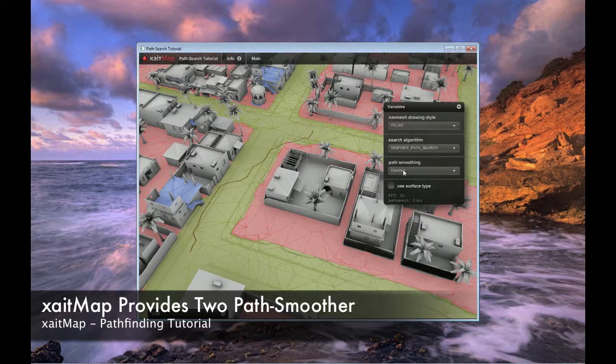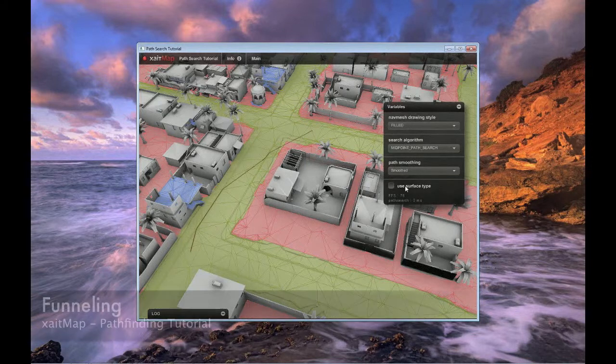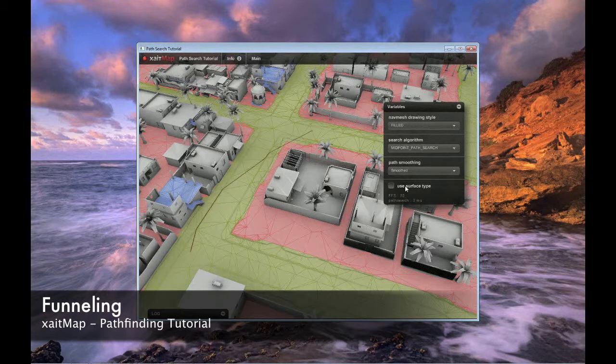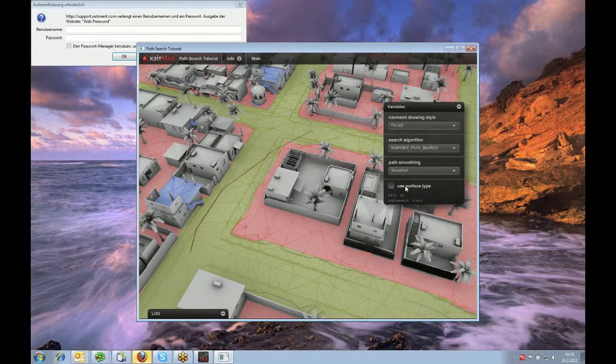And we provide two path smoothing mechanisms. I'll just show you what it means to smooth a path. I choose that the path may now be smooth. And then there's a next level of path smoothing called ray trace path smoothing. And you see that now the path is just a straight line. One is called funneling, which uses that previous path and just on these polygons straightens the line of the path.